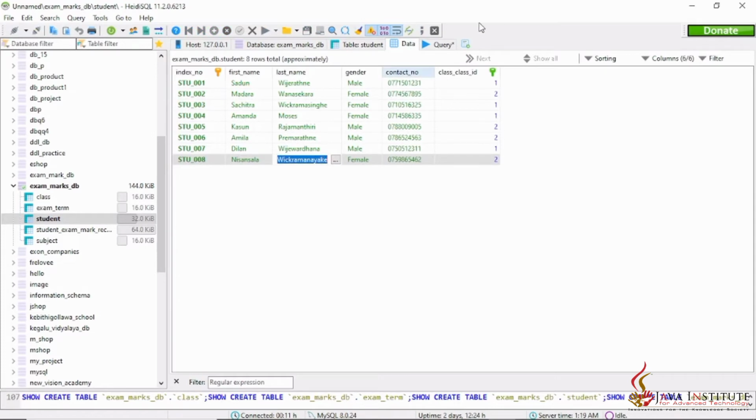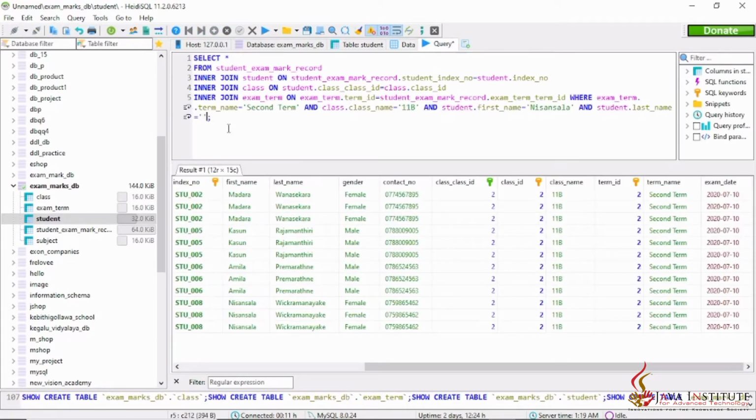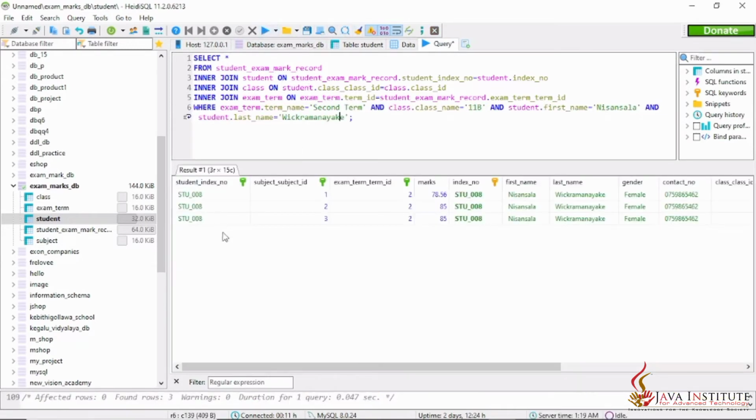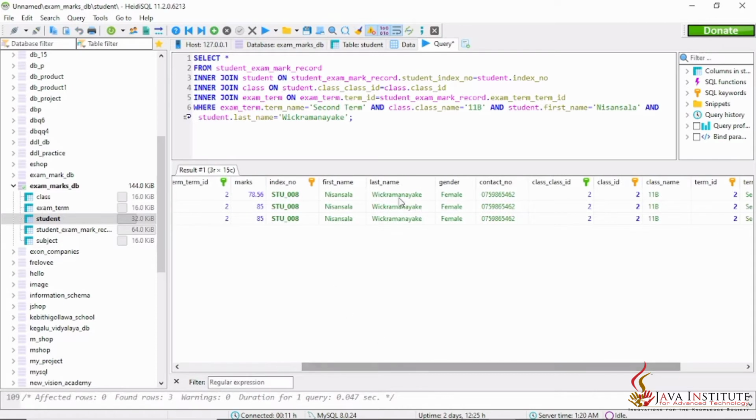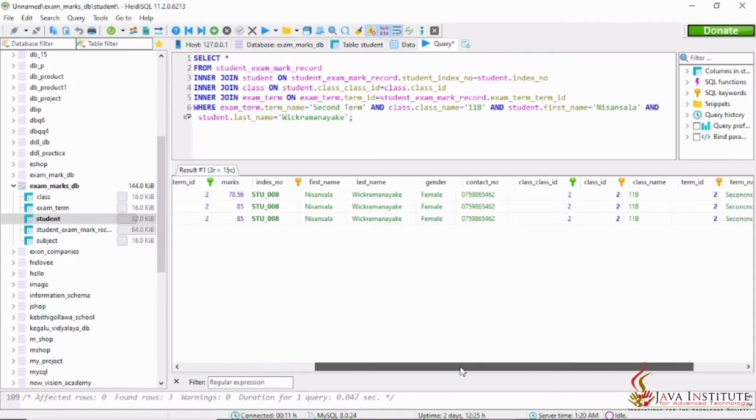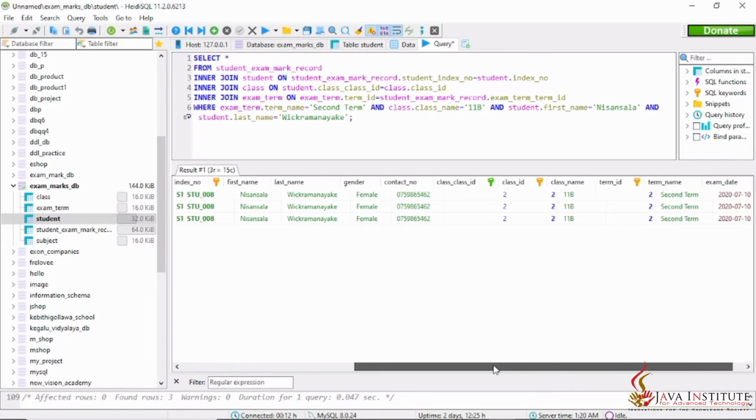So I am copying it here also and pasting. So then I can execute this query in order to get the result set, and you can see here the student index number STU008 is for the Nisansala Vikramanayaka student, and you can see all the details of this student.